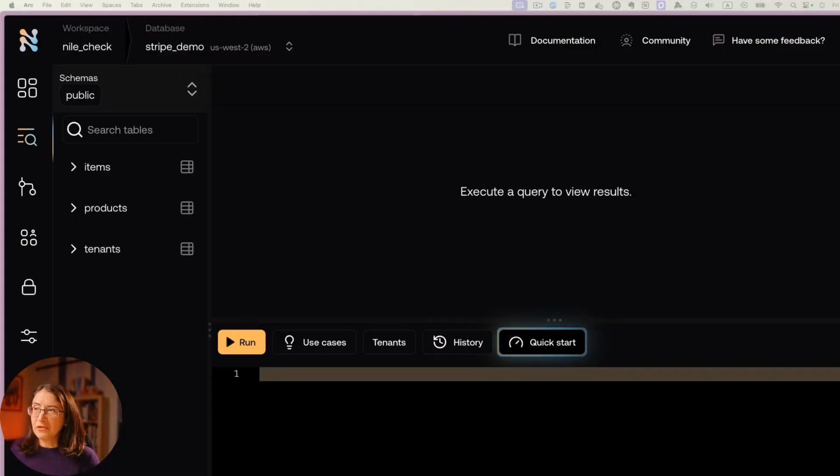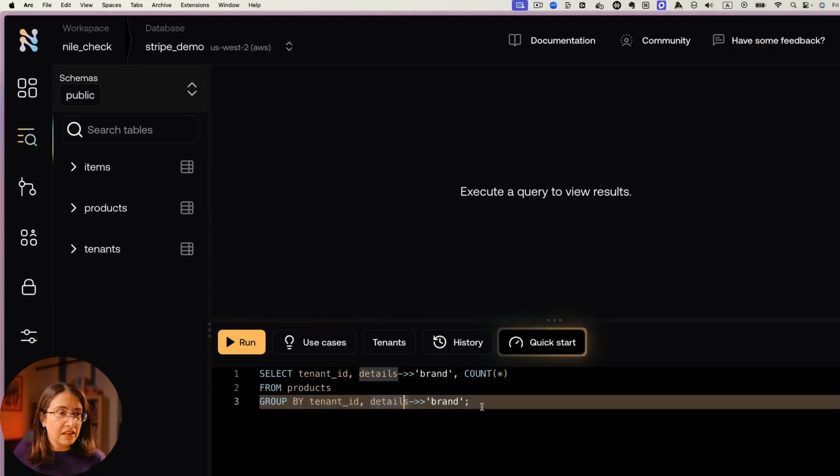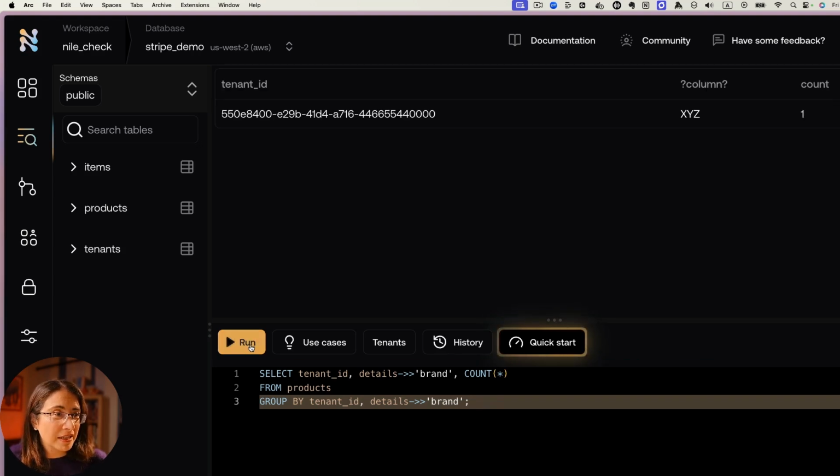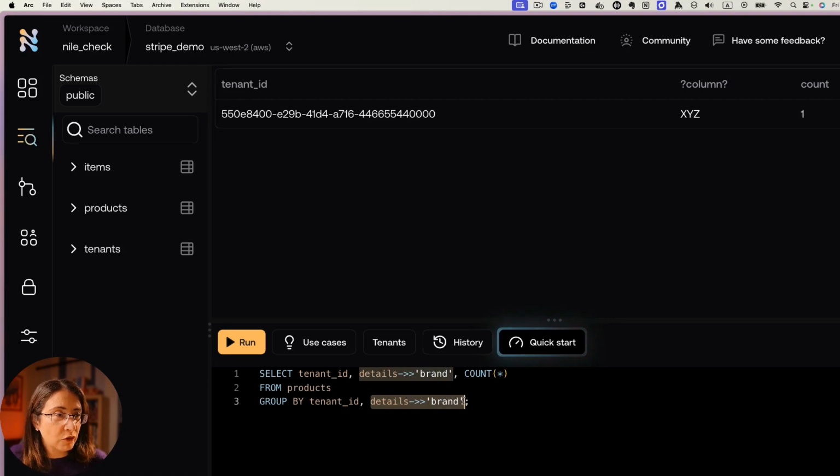One other thing you can do is to aggregate data. So now I want to count how many products I have from each brand. So I can run this query. It's basically group by and convert the brand to text. So it ends up being a normal group by operation on a text column. So we extract the text out of the JSON.